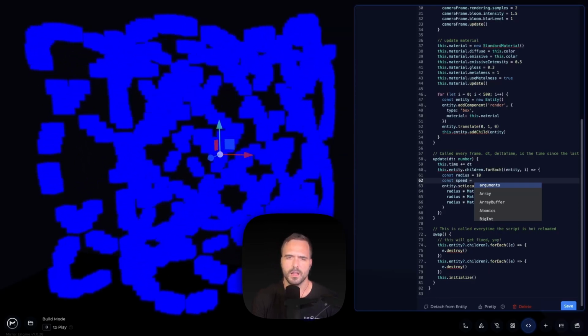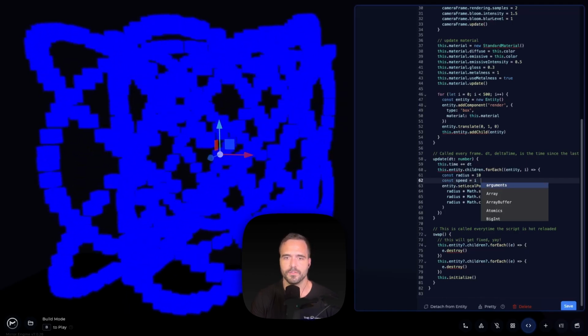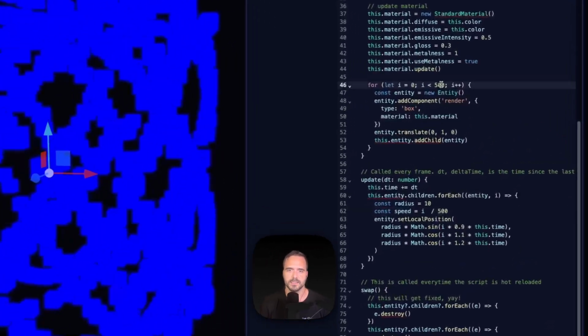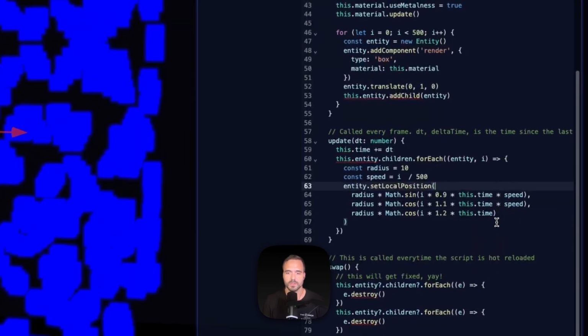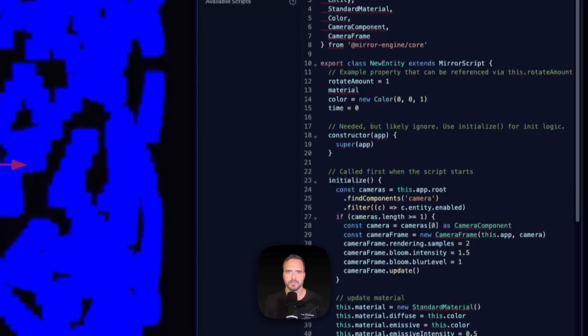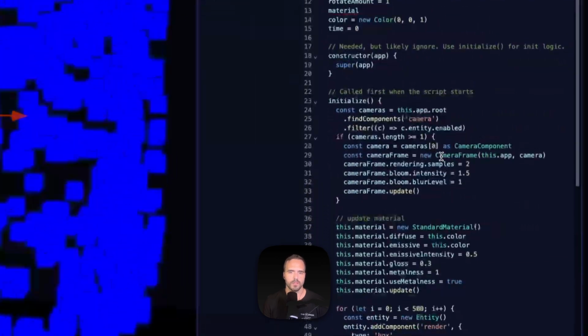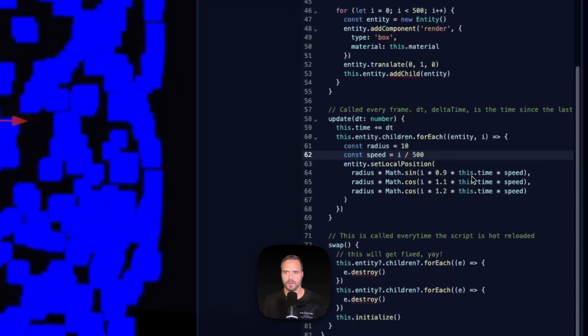So instead we could say the speed is the index, so if that was 499, divide that by how many instances we're using, in this case 500. Because this is going to be a speed less than 1, that's going to reduce it for each of these. Just do it for the y-axis there, and oops, I had a bug up top. That still gets pretty crazy, and that's because our z-axis is still very fast. But this is still going nuts here.